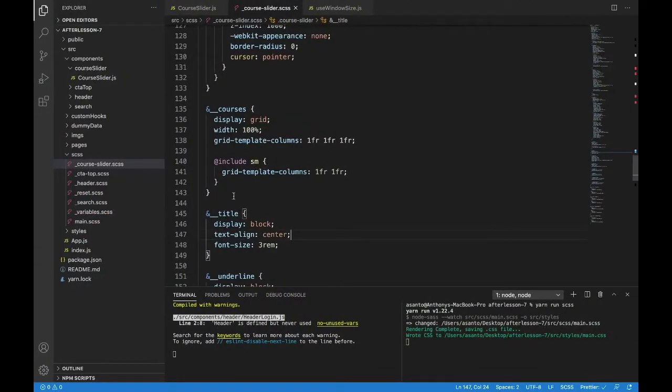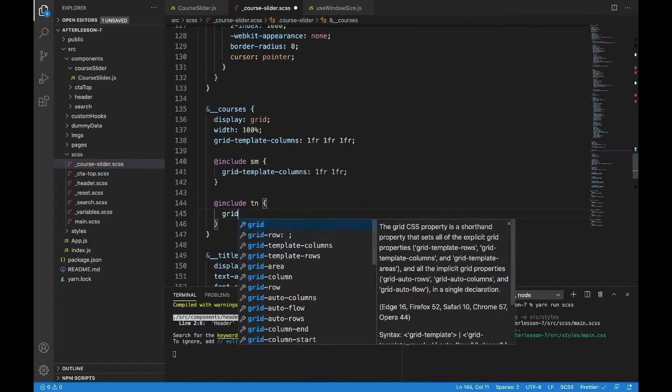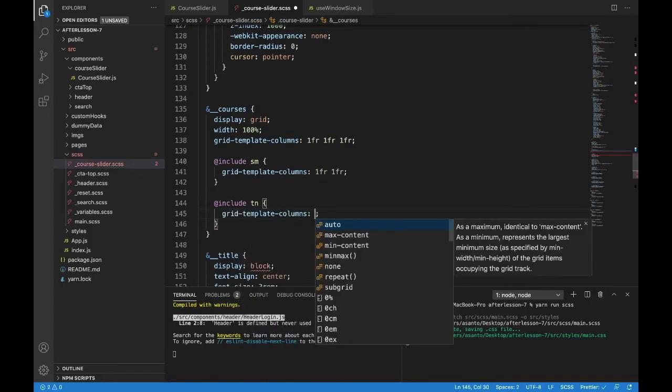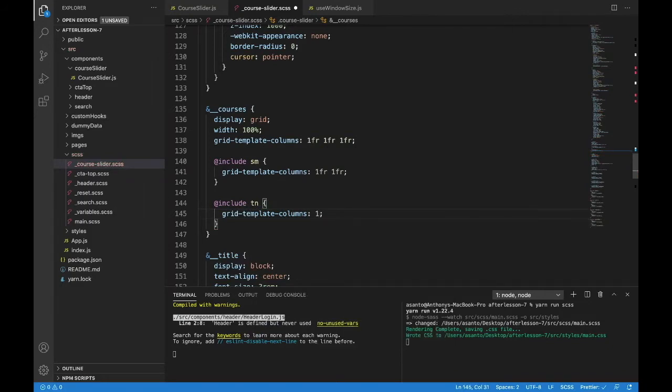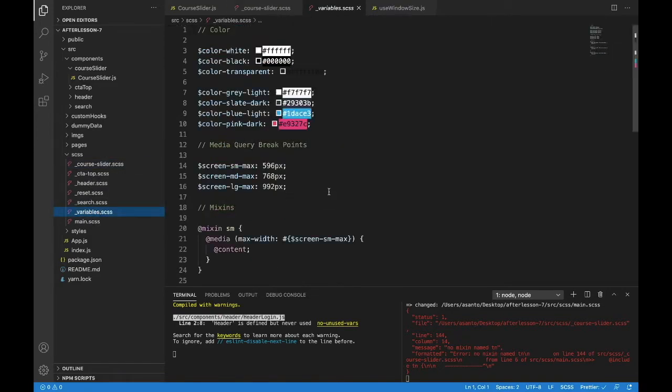So we did include small, and now we're going to include a new one for us. It'll be called TN for tiny. And it'll be grid template columns 1FR, and that should break everything. Good. And that's by design. We don't have this TN. We're going to make this inside of our variables. This is where we're keeping our mixin.